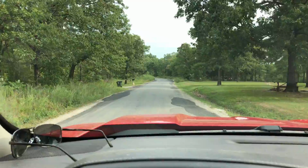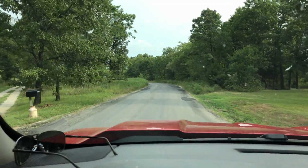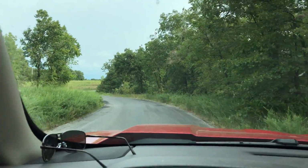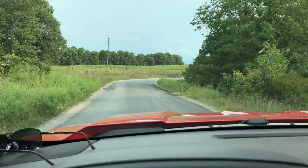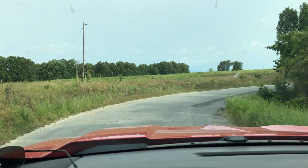They do float trips. So it could potentially be a situation where you can rent a campsite or whatever from those guys and come on down and check out your property, work on your property, while you still have a campsite with electric or water or whatever they offer. Or you can just come camp on your property. That's fun too. So we passed NRO on the right.